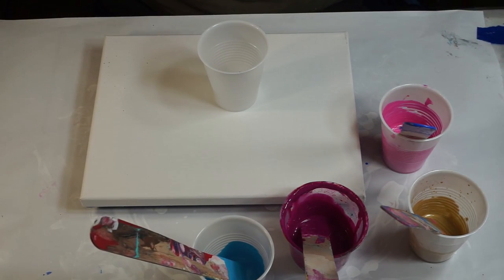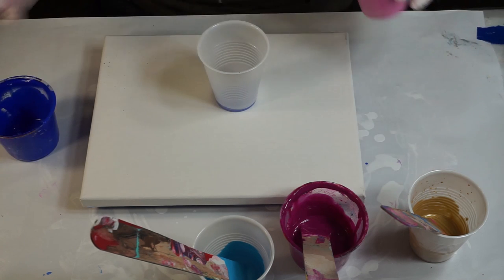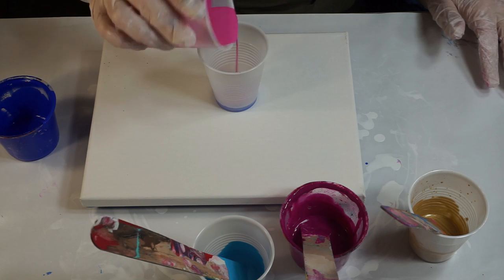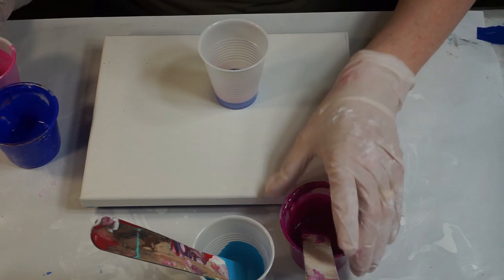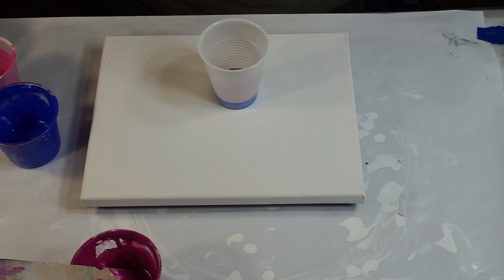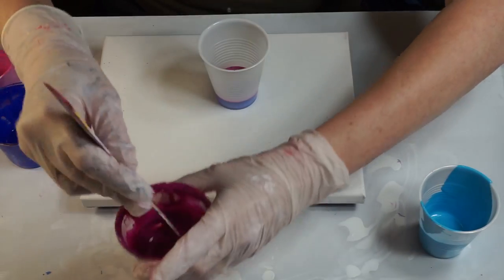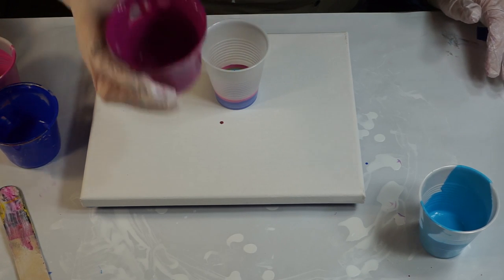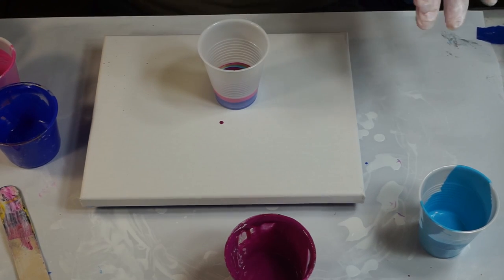So I think I'll start with the ultramarine, some of that in there, and I'll go to the light magenta. I'll put a little gold in there, and then I think I'll go with the island blue next. The stir stick's kind of in the way, get rid of it. And then go with this dark magenta rouge. And I think I'll put just a bit of white in there, not a lot. And then we'll go around again.